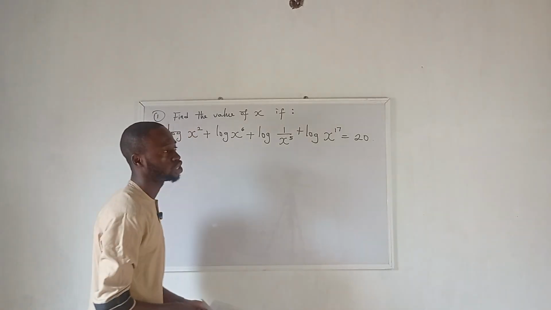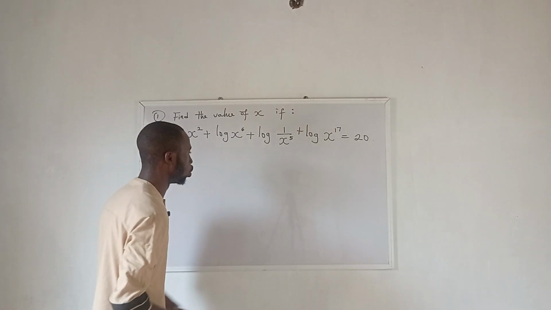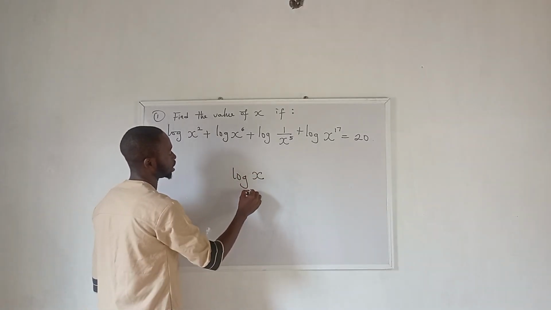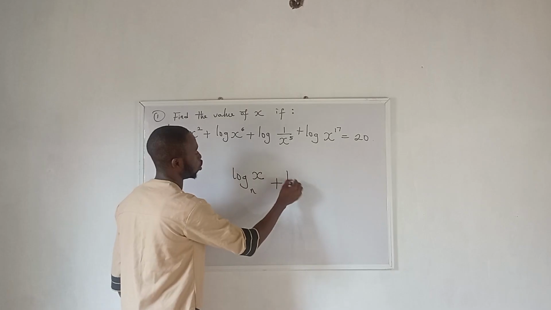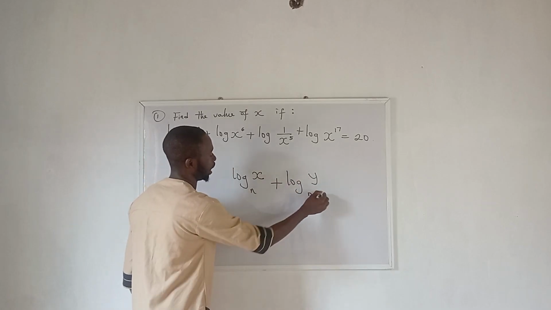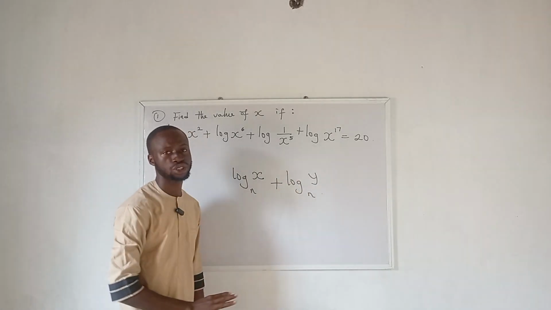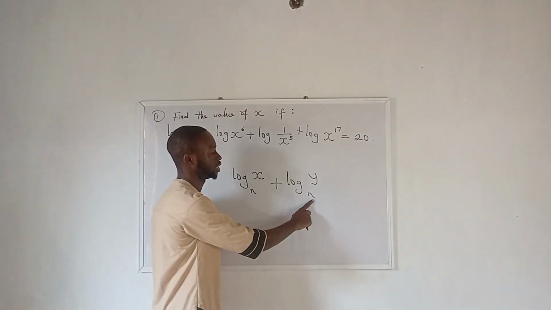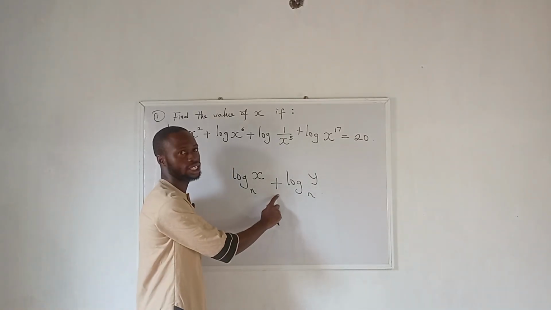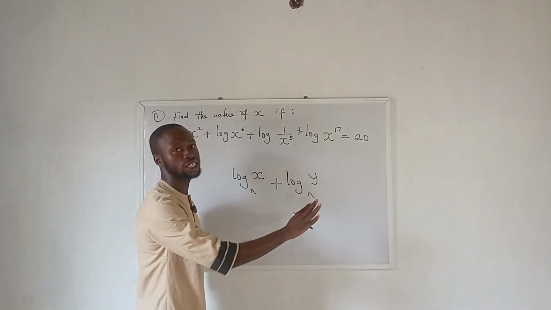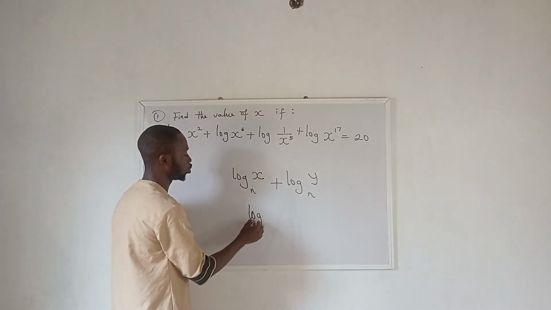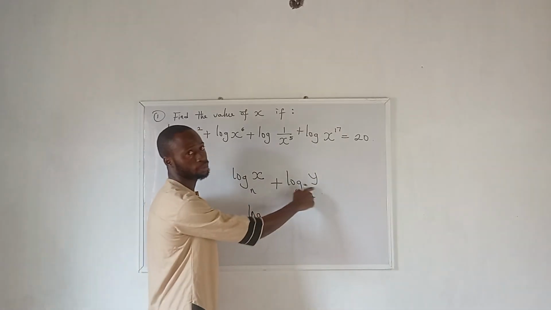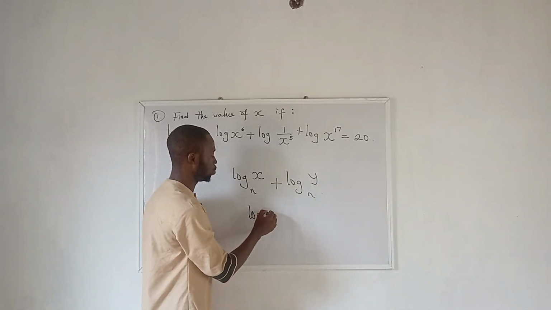You remember the multiplication rule, or we also call it the addition law, where we have log x base n plus log y base n. If I have a question like this, how do I solve it? If I have common bases, base n, and a positive sign in the middle, the law states that we pick one of the logarithm to the base of n, and then multiply these two upper values.